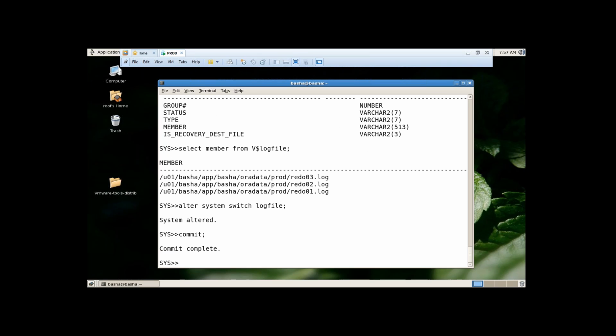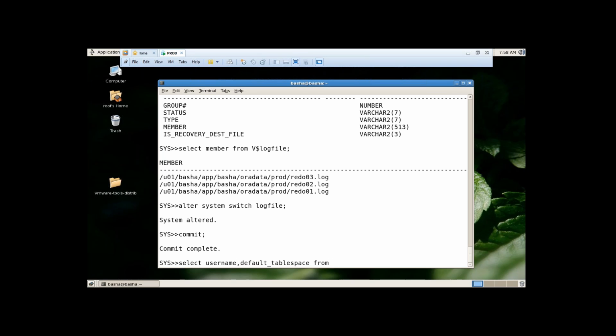But I believe that we never archive the redo log files, right? Sorry? We never archive the redo log files, right? I didn't get you, what are you asking? Okay.